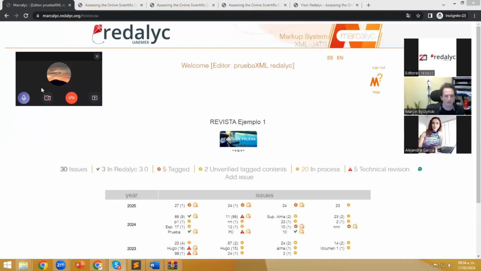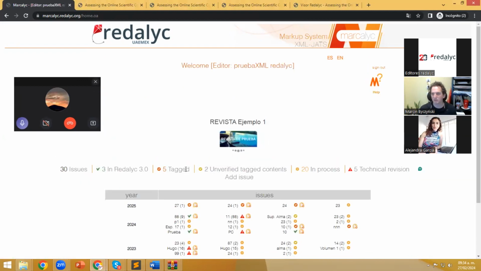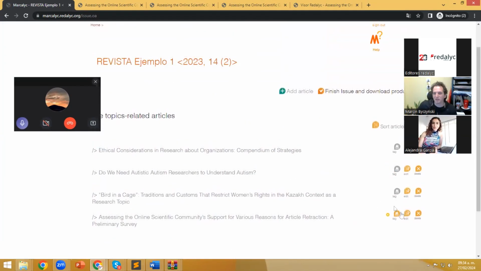Okay, so do I understand correctly that after I finish the typesetting, when the editing part is finished, I'm able to download the PDFs, mobile files? That's right. Yes. Okay, so waiting for your validation is basically just waiting for the things to be published on Redalyc, right? Exactly. Yeah.